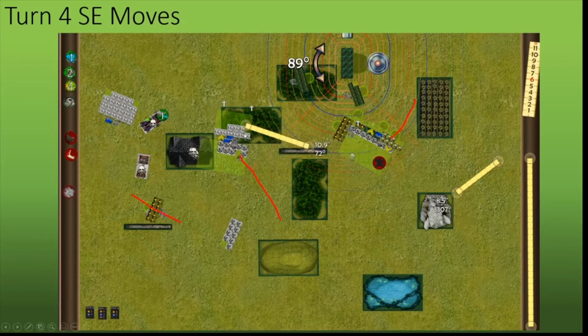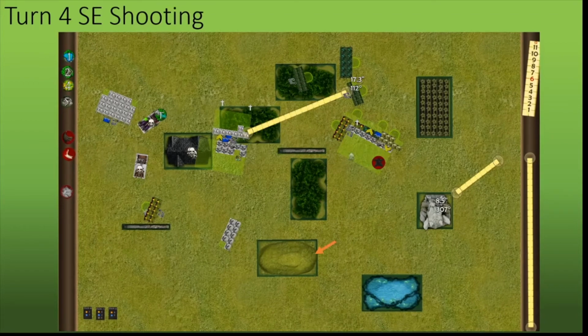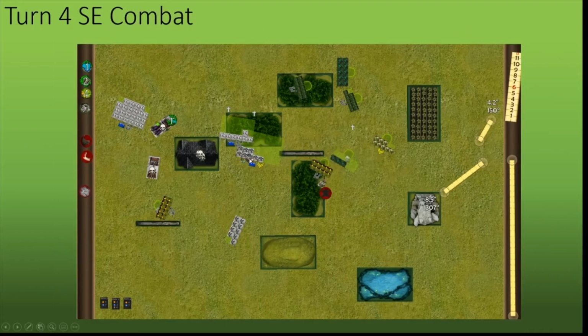Shooting it, I shoot them. You can see I kill 2 because they're in cover. I cause a panic test, but he doesn't panic. And then combat. So let me think, see here. I didn't really kill that many. Looks like I only killed, he had 8 guys. 1, 2, 3, 4, 5, 6, 7 guys. I think he issued a duel with his champion. And so I killed his champion with my prince, but of course then it doesn't do anything.